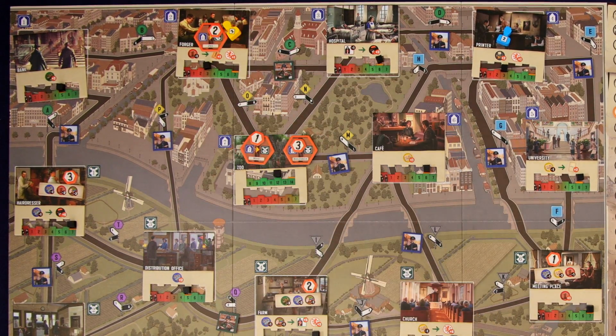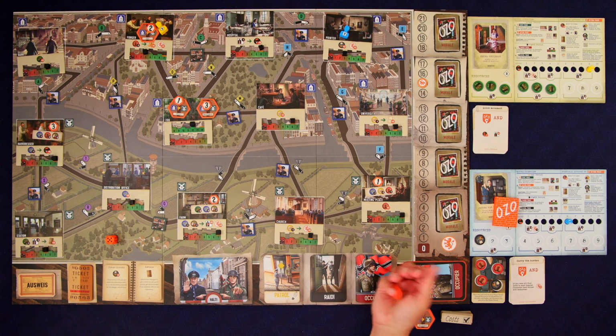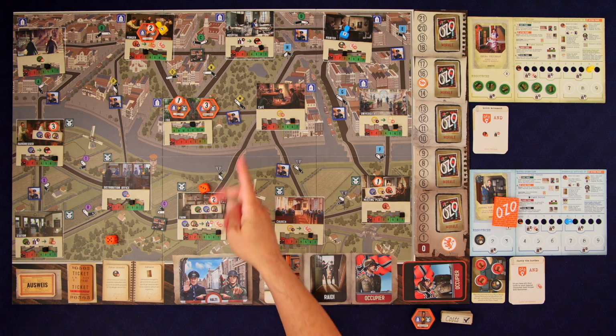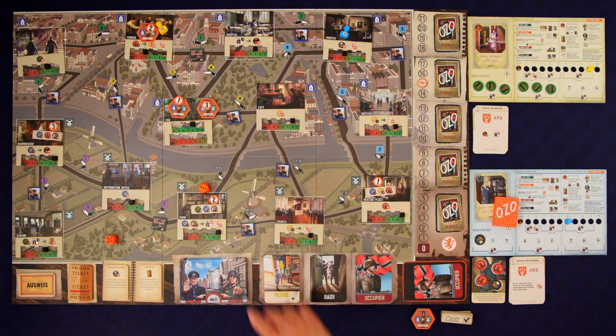And now for this scenario, we have a special little danger thing we have to do. We have to look to see whether the city or the country has more people in hiding. And right now, the city has all 3 of the people in hiding. So we're going to roll a die, and one of the city locations is going to lose an additional safety. It's going to be number 3, the hospital. Okay, glad that wasn't number 2.